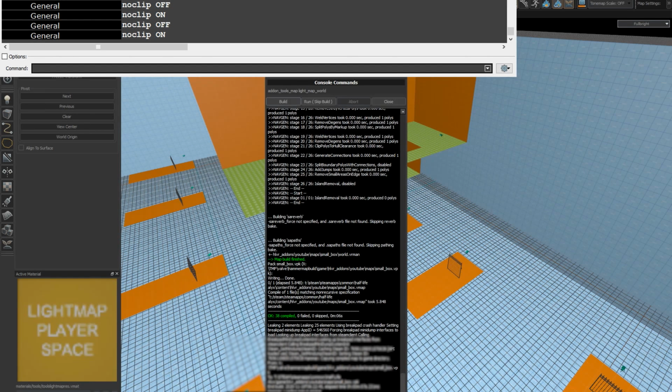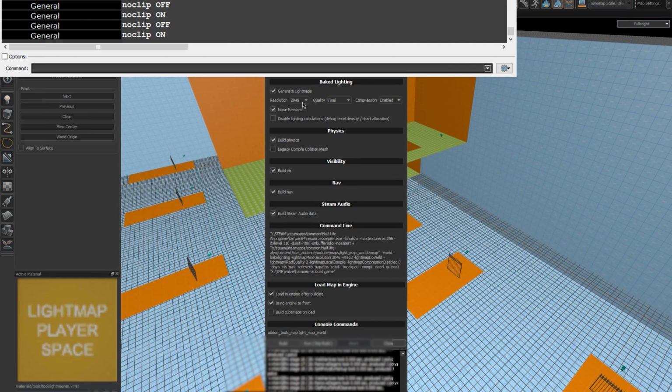A final compile, which has its light map resolution set to 2048, should look pretty much amazing for even geometry far away from light map importance volumes, but you can go all the way up to 16K in size, which is absolutely ridiculous and would take more than days to compile even a small map on. But it isn't just lighting that takes a long time to compile in Source 2. VIS is very fast for small enclosed maps, but once you start working with large open spaces with high amounts of VIS clusters that can all see each other, the time VIS will take is going to exponentially increase.